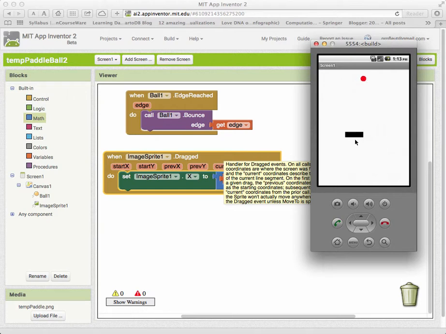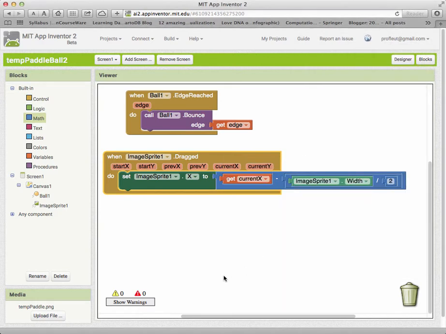The next thing I need to do is get it so that when the ball hits the paddle, it bounces. So for that, I could go to the ball and say if I'm touching the other sprite, or I could say if I'm the sprite and I'm touching the ball.